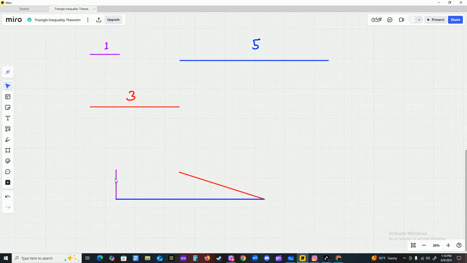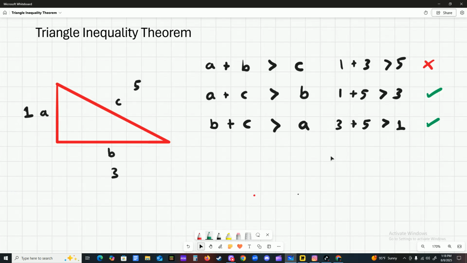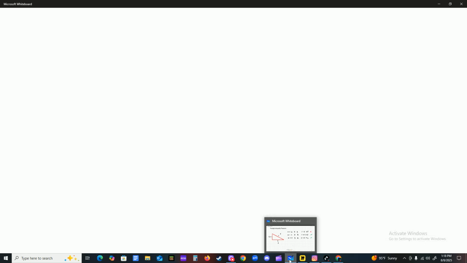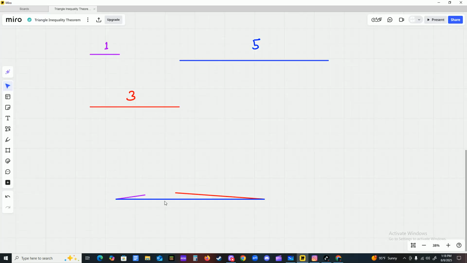Right there. Oh, we're running into a problem. Look at that. Well, what if I just rotate it as much as I can, right? Right there. And then let's try rotating this one. We're going to try to make the triangle. Oh, they don't make a triangle. You see that? So these conditions, the first condition was not met. Therefore, if one of these conditions fails, the side lengths do not make a triangle. It is not possible. All right. And we can see a visual representation right here that the triangle inequality theorem does hold.